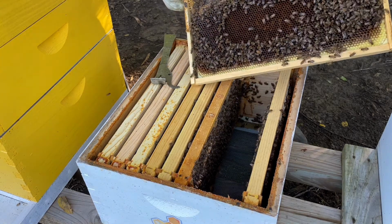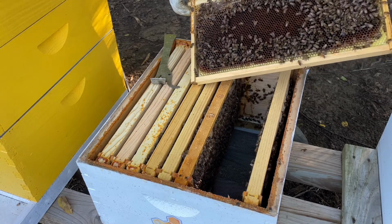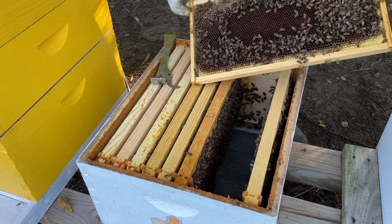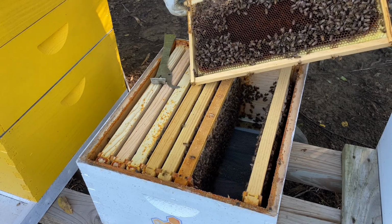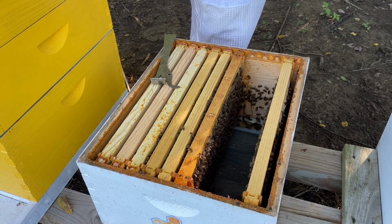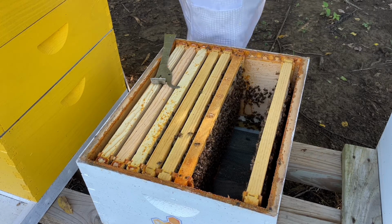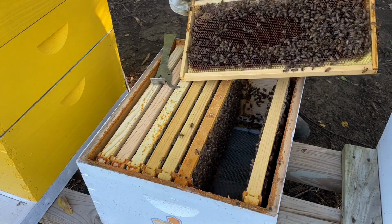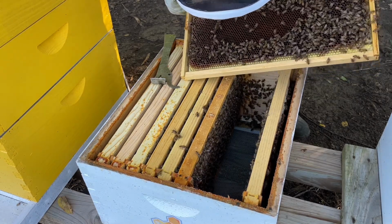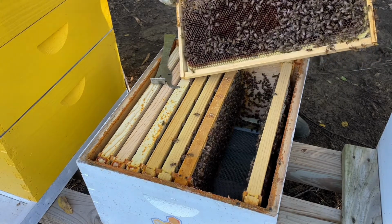Looking for eggs. These girls are pretty agitated. Again, this time of year, that's not uncommon. Surprised I don't see any eggs in this frame. Should have brought a flashlight. All right.